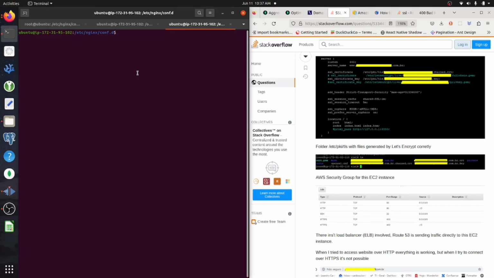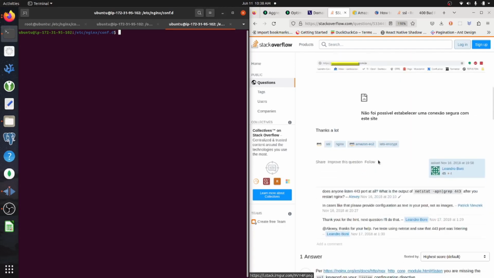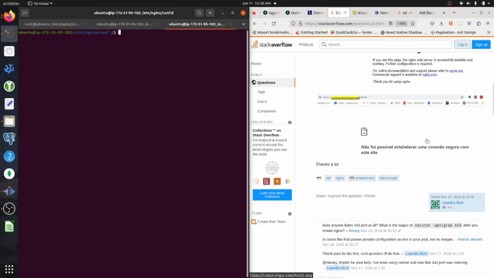So I just set up an EC2 instance and I'm using NGINX on this, and with NGINX you can use certbot to get your SSL certificates. Whenever I was doing this, I noticed that after I deployed everything and restarted everything and I went to my website using the HTTPS protocol, it was actually giving me a screen kind of like this. I can't replicate the issue, but this is what it was doing.